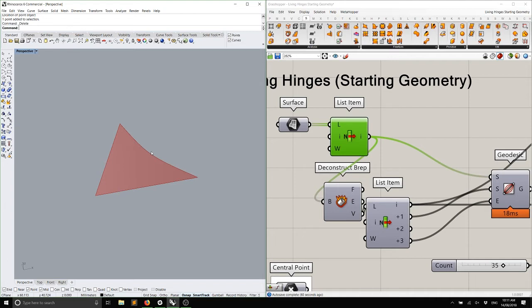Ooh, that's an interesting one. You've got this. This also needs to be set to false. Both need to be set to false. Still doing the same thing.